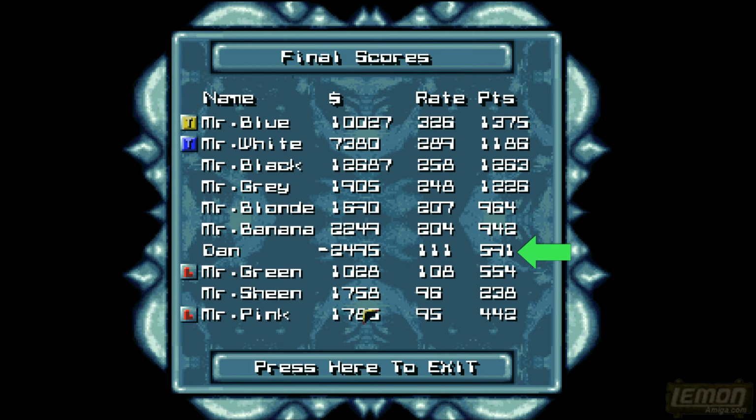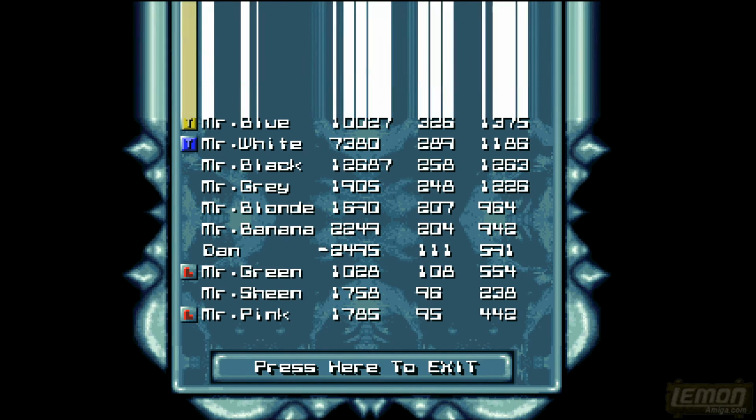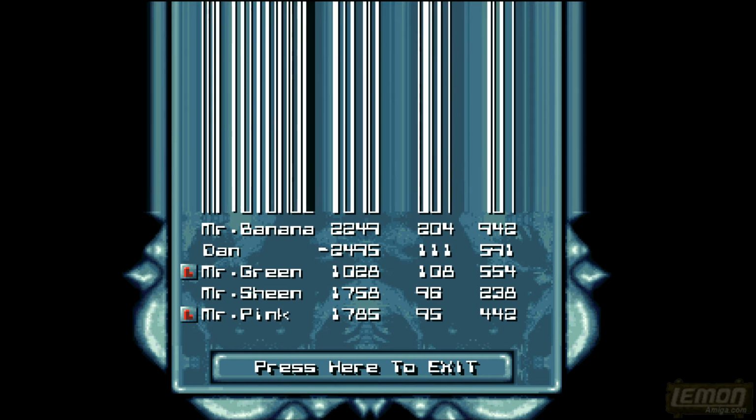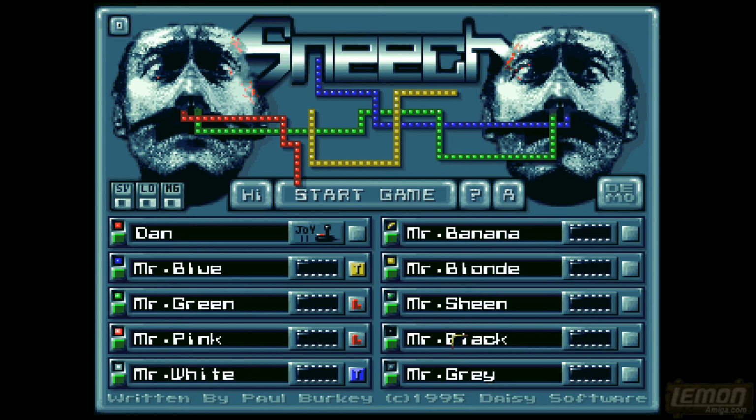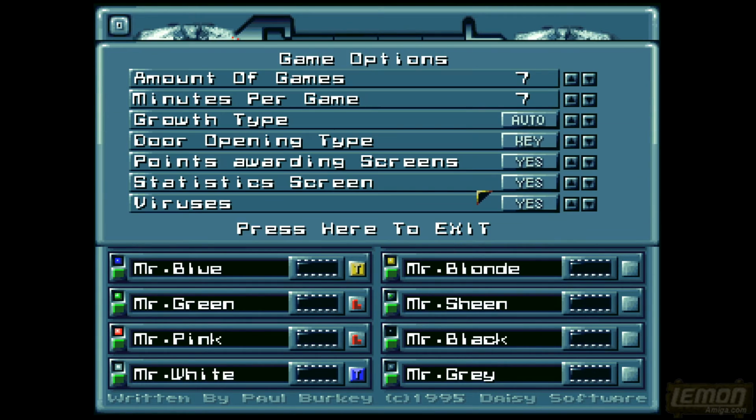So that's the final score, ladies and gentlemen, and that means that we're almost at the bottom of the table. And now we get a new game, so let's change a few of the parameters. We can have 3 games at a minimum, or even 30 of them. We can leave the time alone, but let's not forget to switch off the viruses whilst we're here.